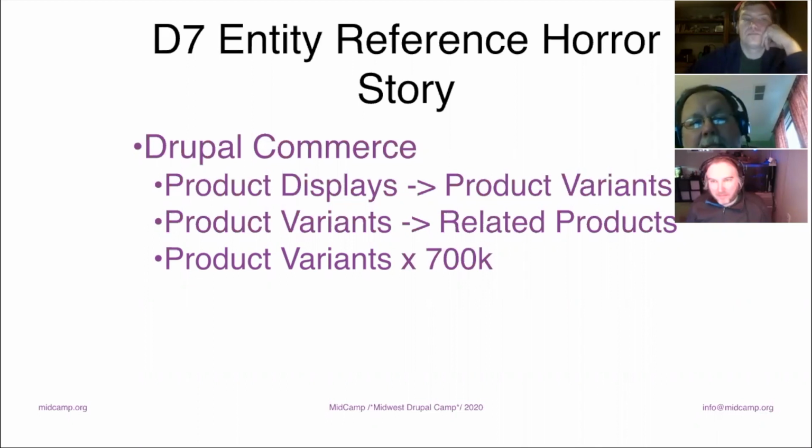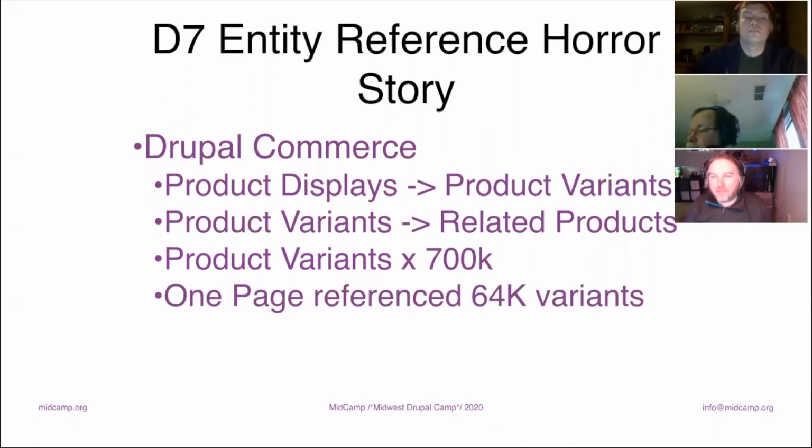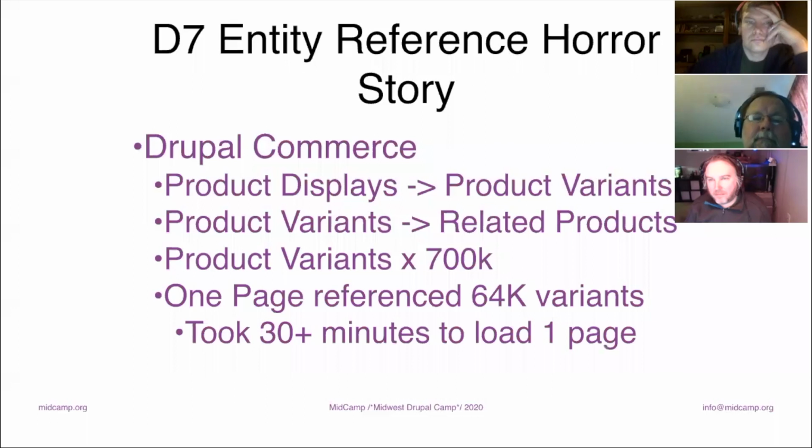And now, normally that would be a very large profile of products, but it wasn't in their case for a couple of instances. And what was interesting about this was because of the interrelated nature of their data, they could have single pages that referenced as many as 64,000 other product variants on page load. Now that's a lot of entity loading to deal with all at once. And so in order to even get a page up and running, we had to do things like set timeouts to be over 30 minutes just to cache one page.